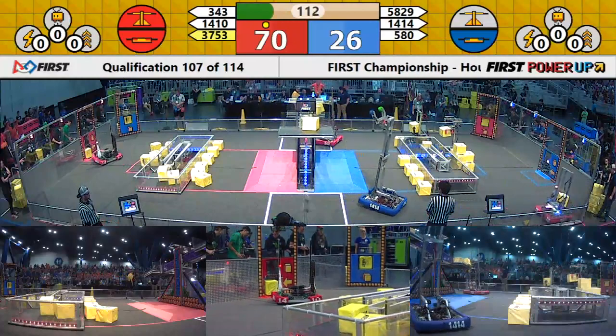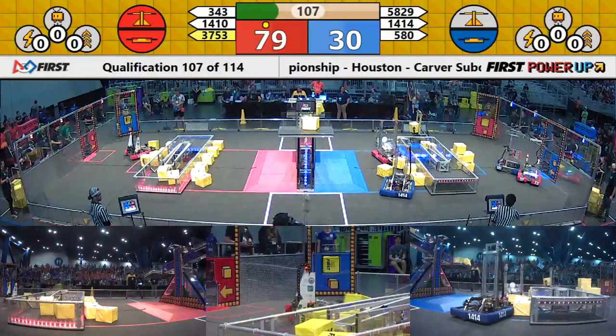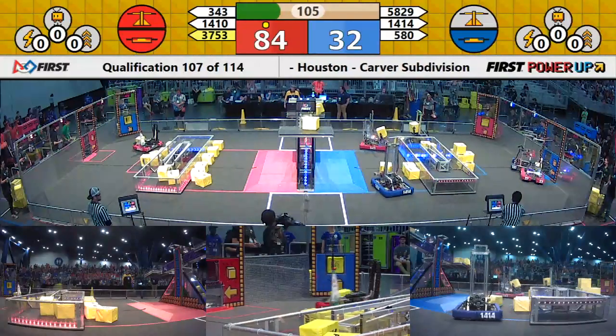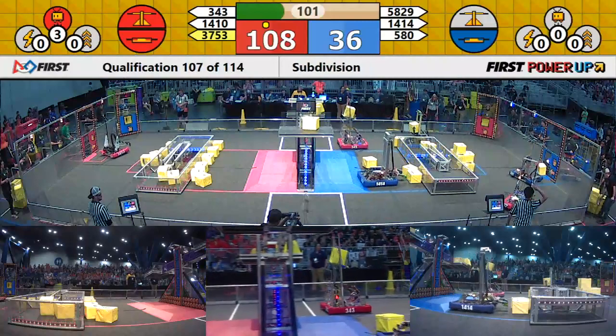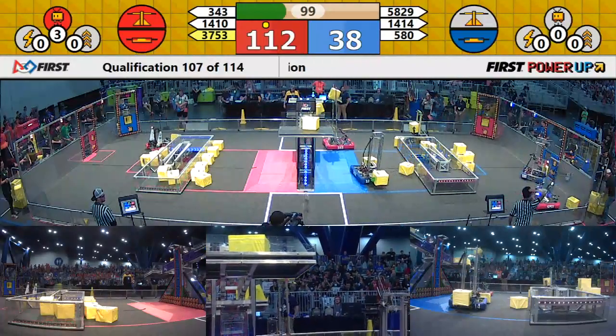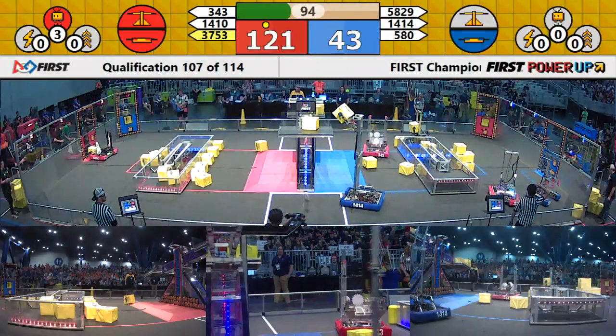343, Metal in Motion. They place another cube up there. 14-14 for the Blue Alliance. That's IHOT from International School from Atlanta, Georgia. They're placing cubes on the blue side. Red has two. Blue has one. Looks like this may be a two-on-three match here.